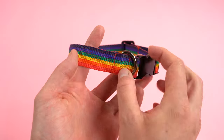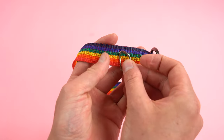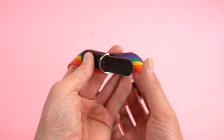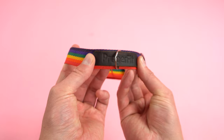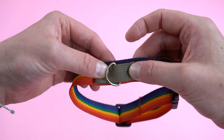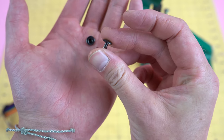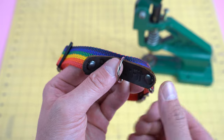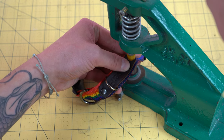Next we're going to add the D-ring for the tag holder to the left of the main D-ring. There are a few options for attaching this — we'll show two methods using leather and also smaller-width webbing. For the leather option, cut a strip of leather smaller than the width of the D-ring, feed it through the D-ring, and use double-sided rivets to fasten it onto the collar. The webbing option is very similar: feed the webbing through the D-ring, roll both ends over, and stitch those ends down. We're going with the leather option — grab your double-sided rivets, poke holes in the leather strip, feed your rivets through, make sure you feed the D-ring onto the leather strip first, then add the backside of the rivet and press it into position.